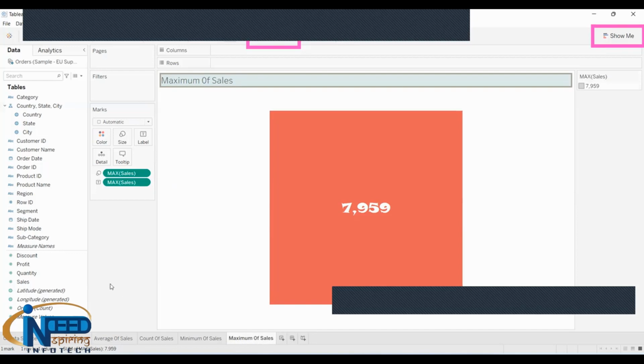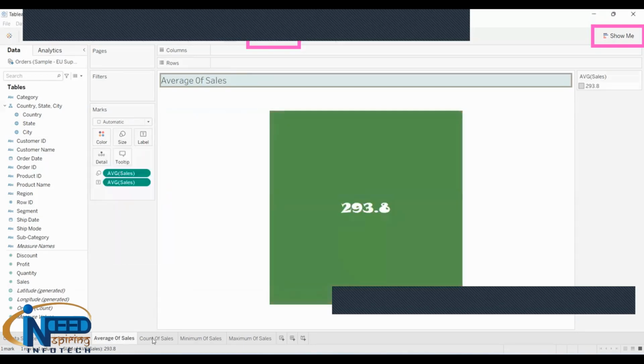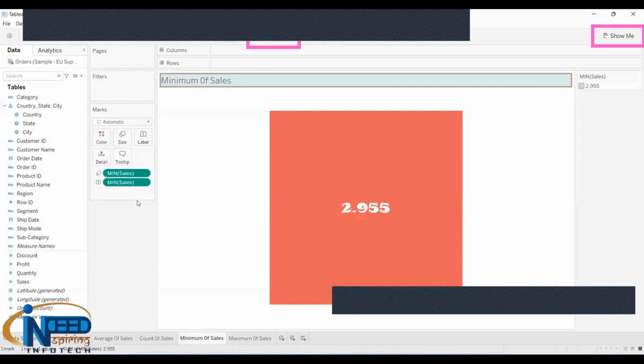Now probably I could quickly give them different colors so that when I show them together in a dashboard, they have different colors so that we can easily understand. So here I'm giving it a green color, and count of sales I'll be giving a blue color. And then the next one is minimum sales.